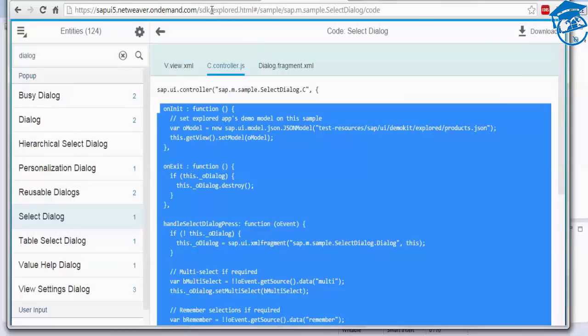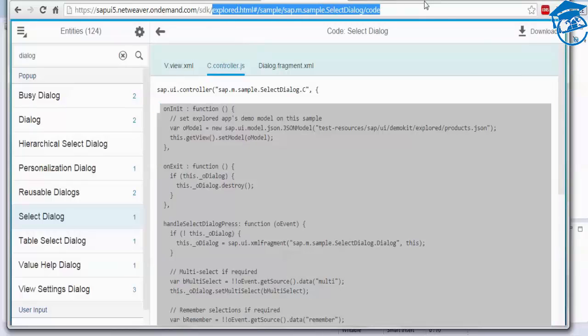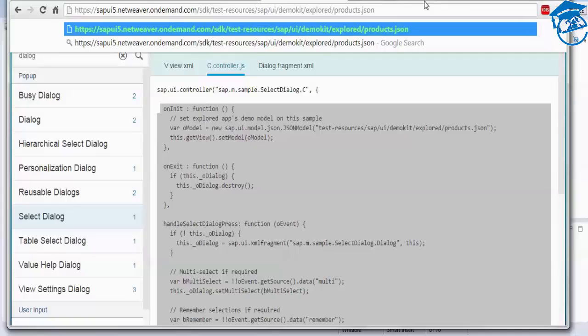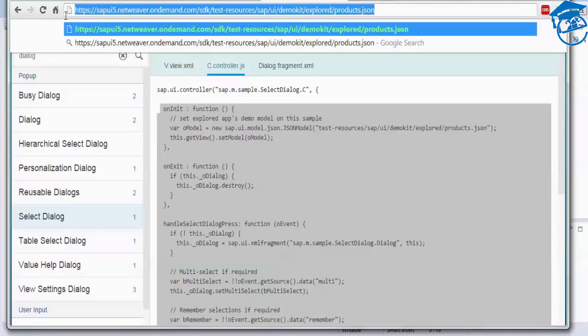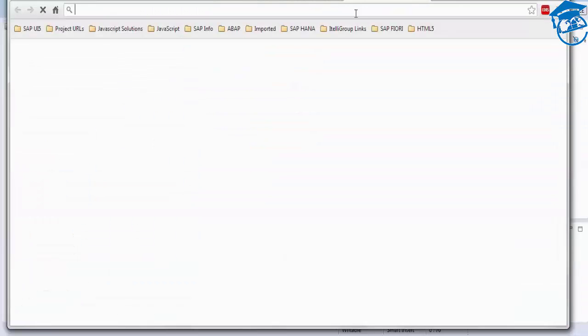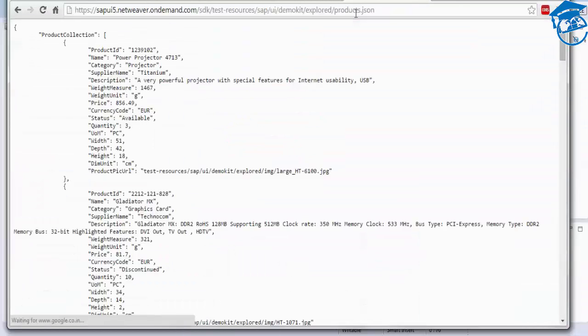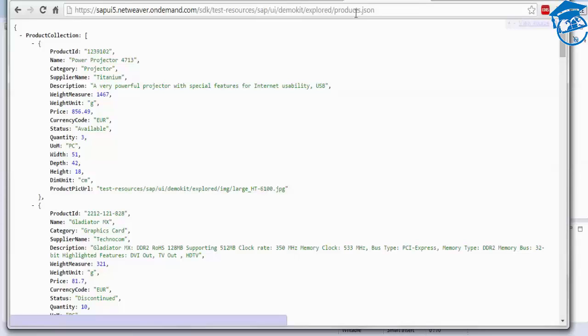So this is the test resource. Here you have to paste it, and then copy this URL and paste it in a separate tab. In the next tab, you will get the product.json file.